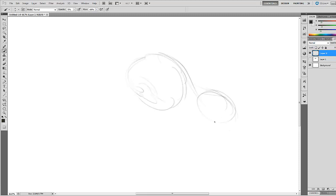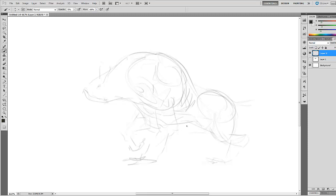This time we're taking it quite slow. I'm going to start my design with some loose outlines. I've only got one word in mind at this point, and that's the word bulk. So I'm making my creature top heavy by giving him larger shoulders and a forward leaning stance.